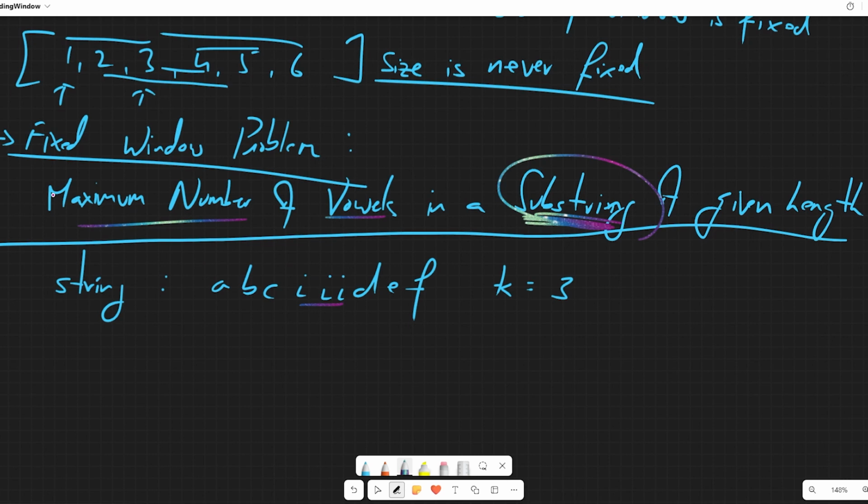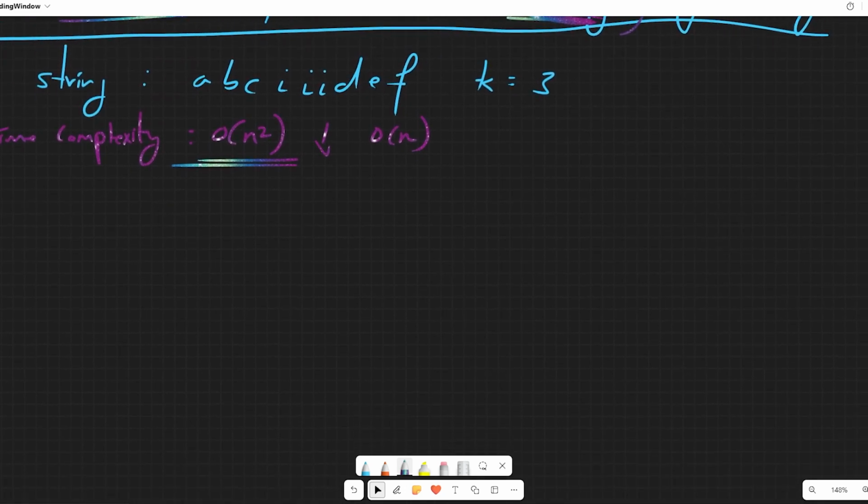See, if we go with the brute force solution, pretty much we can say that okay, we will use for loops certainly, but again the time complexity is a concern. So the time complexity, if we most likely have to use 2 for loops, goes in the order of n square. Okay, we have to bring it down to linear time, order of n. So using this sliding window, we can possibly do this.